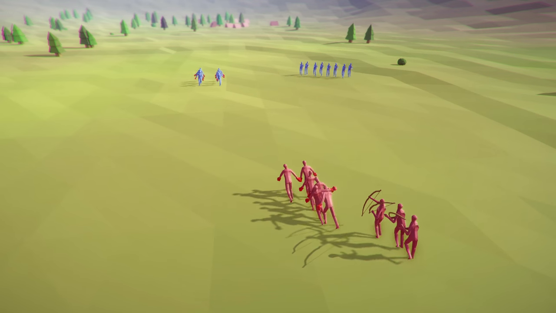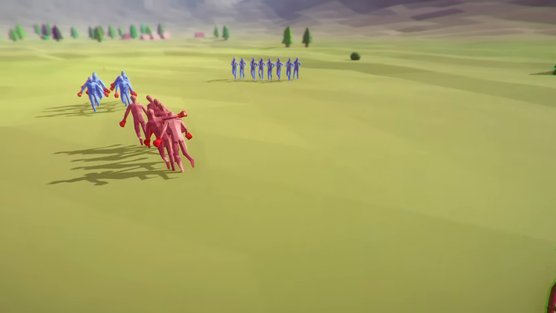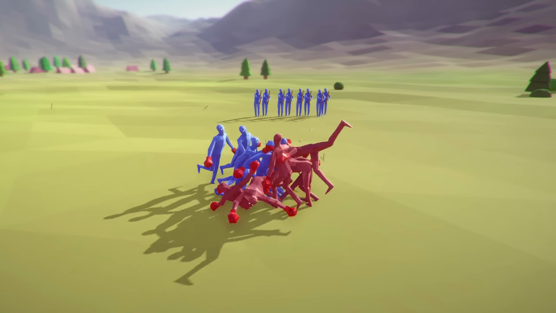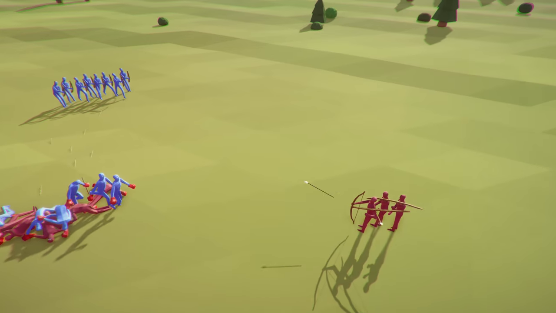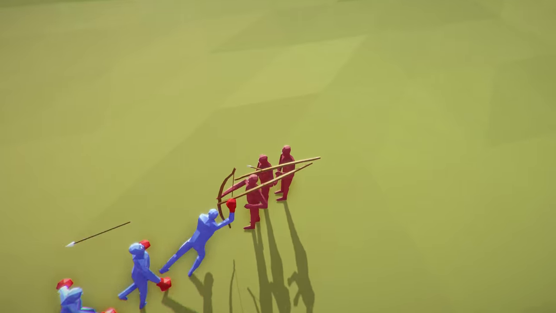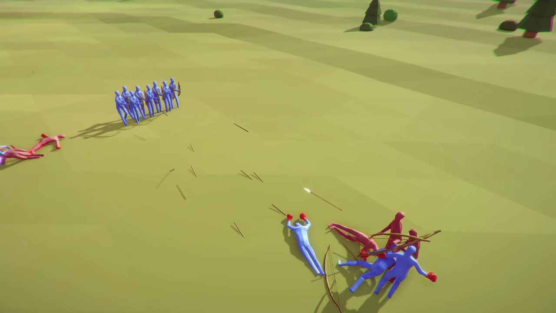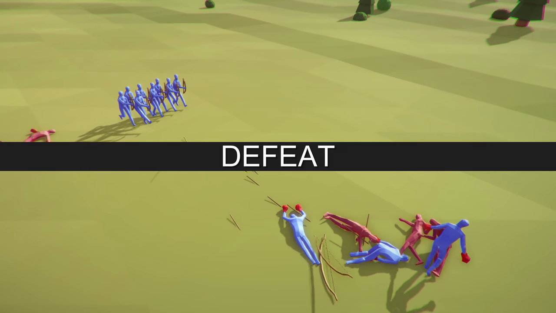Okay, see, they're all spread out. They've got a lot more archers, and they're kind of bumping into each other. We haven't hit any of these guys yet. Yeah, we're just getting creamed. Honestly, okay, what? Their bows are stuck on each other, so they're shooting random directions. That's not good. And these guys are shooting their own men.